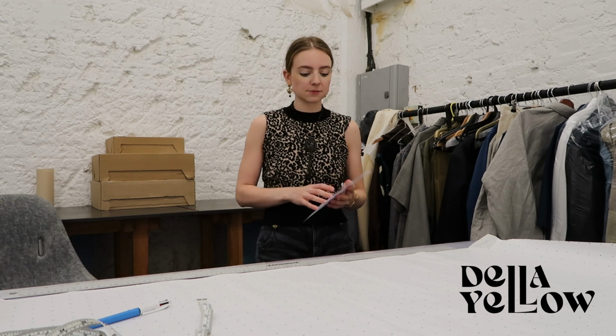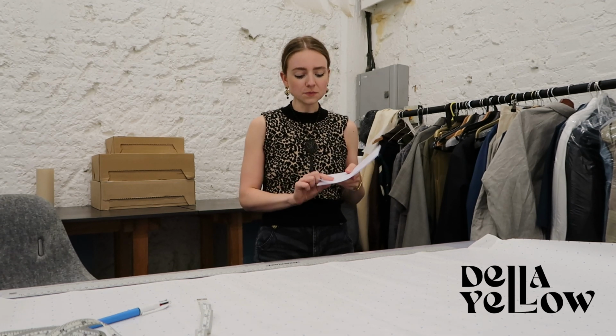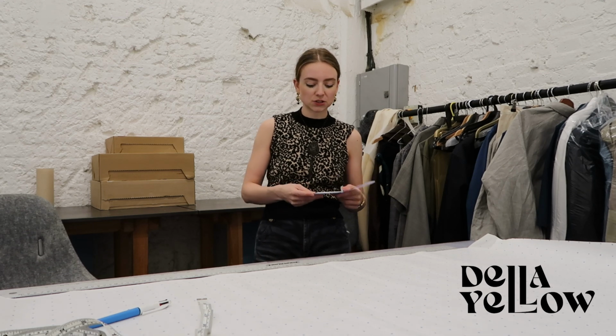So now we're ready to draw out the pattern. So I'm going to start by drawing the bottom panel, as this is the biggest one. So from my measurements, I'm going to be drawing 112 centimeters length and then 35 centimeters width.